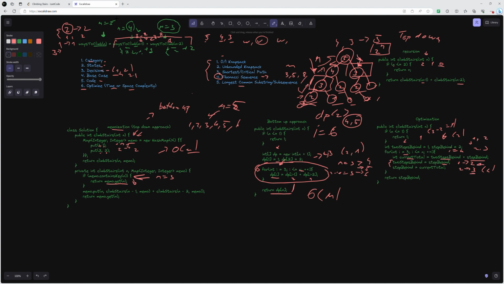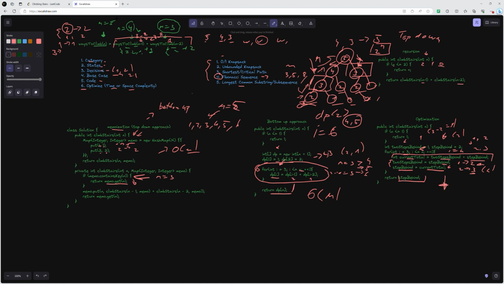And then we have to switch 2 to 3, because for 4, this is 1 step behind. And what is the number of distinct ways that we can reach 3? Basically, this is the calculation that we have just calculated. So we will set the step behind to the current total from this iteration. And we will continue this up until we reach n. After we have reached n, that means that we have computed the original problem. So in this case, we will just return the step behind, because in the last iteration, we will set it with the current total that corresponds to n stairs. So step behind will hold the number of distinct ways to reach n stairs.